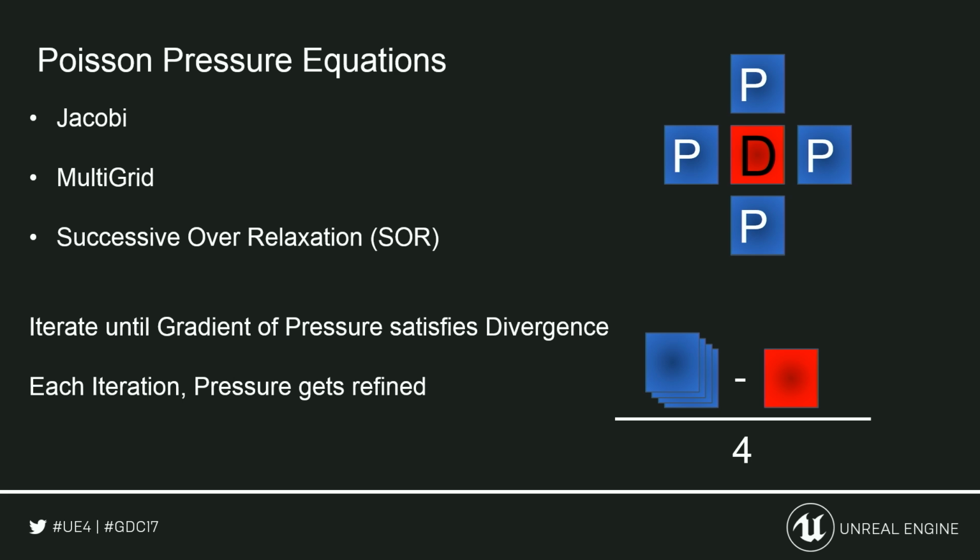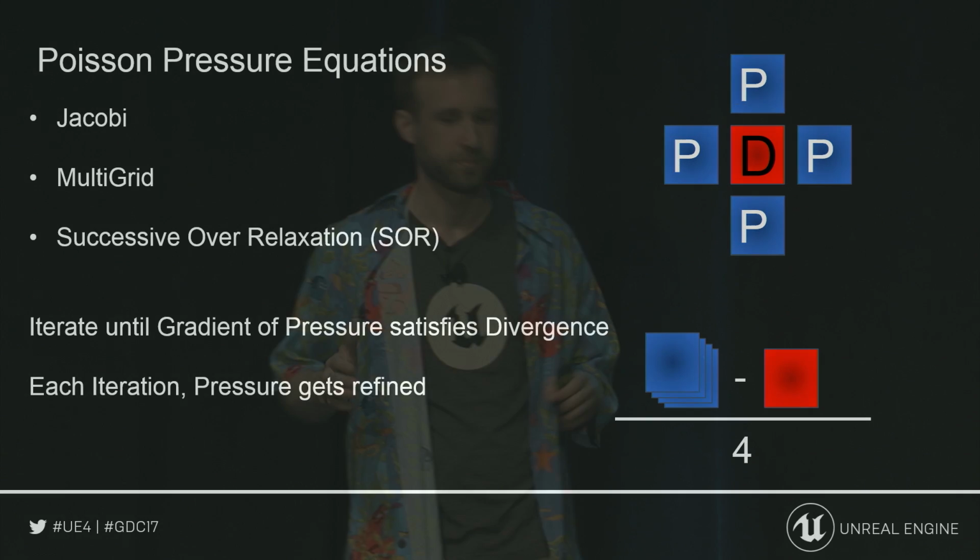And that means you take fewer iterations because each jump of a pixel is going much further. And that really helps out, but I have not had time to implement that just yet. Successive over-relaxation is a lot more complicated, but there's nothing mutually exclusive about these. They can all be combined in unique and novel ways, so there's room for new research and improvements beyond what's out there right now.